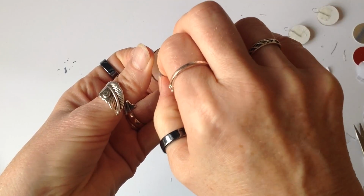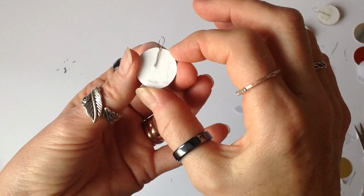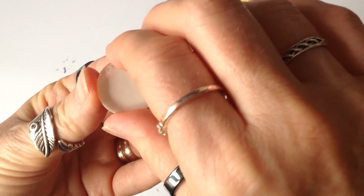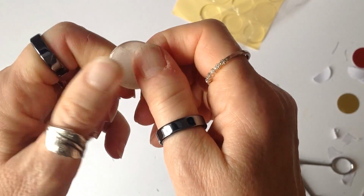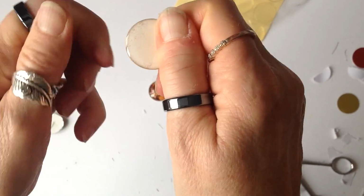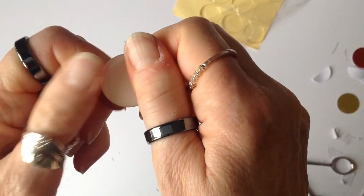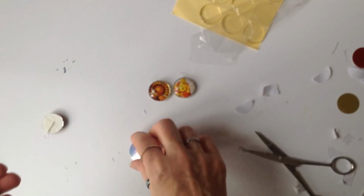And then peel that backing off. Now this is where you're going to take the circles that you punched out of card, and take one of the epoxy resin stickers and place it onto one of the cardboard circles. I've used shiny silver card here because sometimes if you get an overlap when you're putting these circles onto the back of your glass domes, very occasionally you will get a slight overlap, and if you've got nice shiny card that doesn't really matter because the card sort of shines through and it looks like it's part of the design.